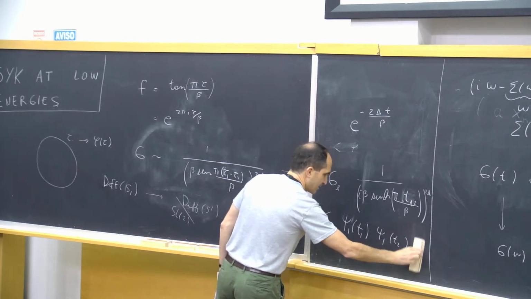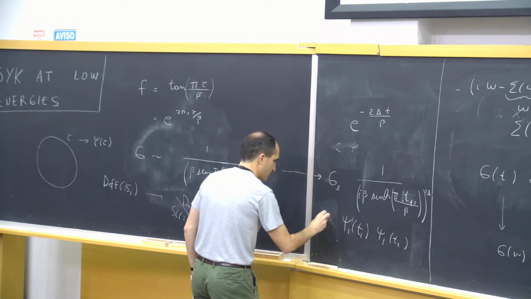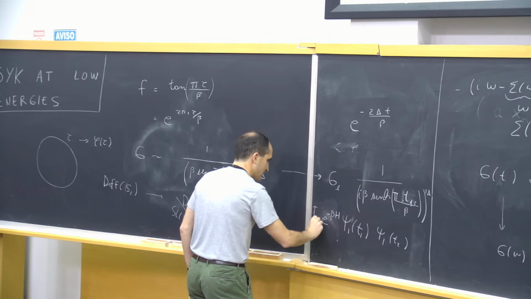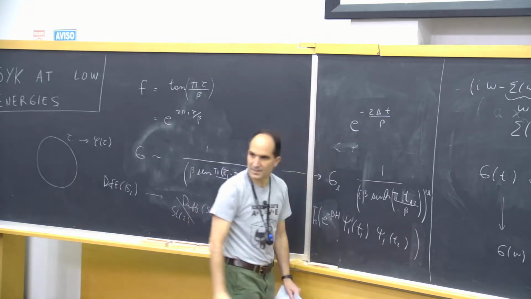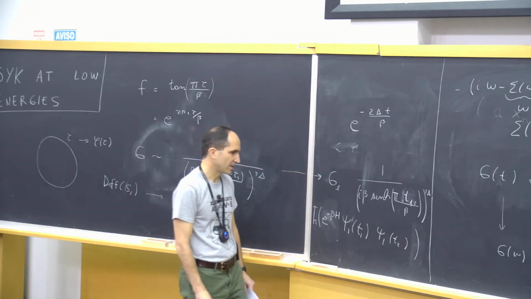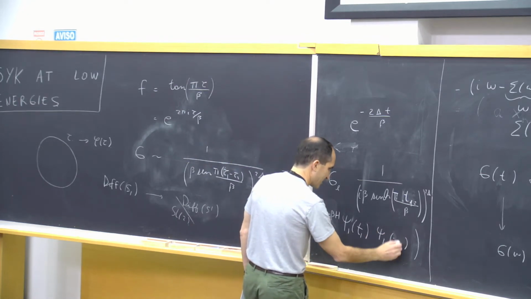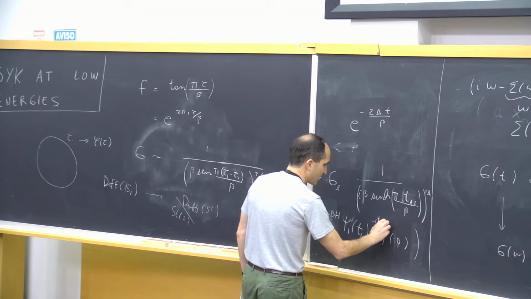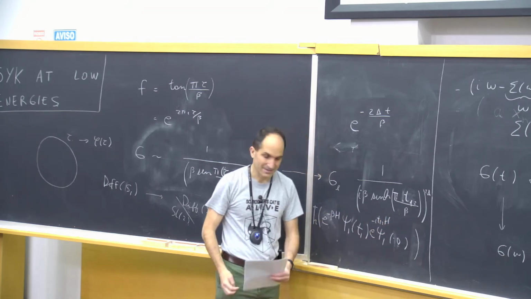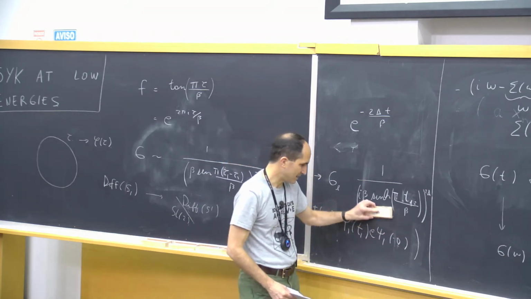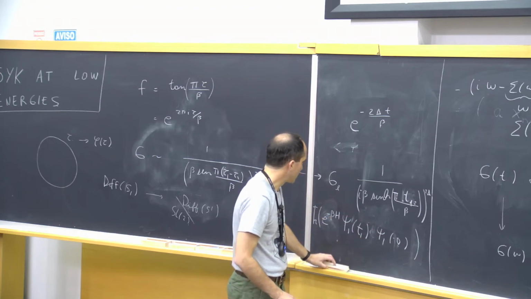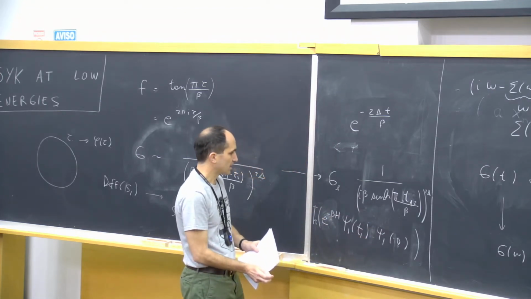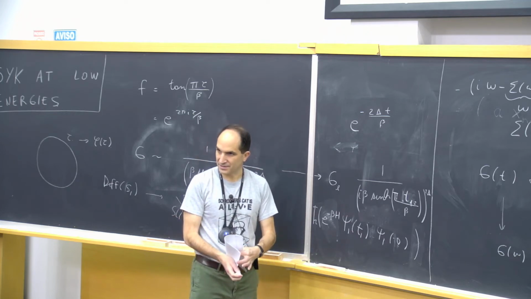And more explicitly, we have a factor of e to the minus beta H, and then a trace, right? And if we want to be even more explicit, we have e to the t12 H, and so on. Okay, so that's what it is. Now, how do we calculate it is another question, right?